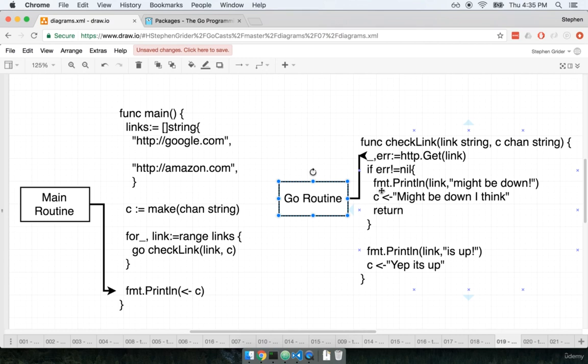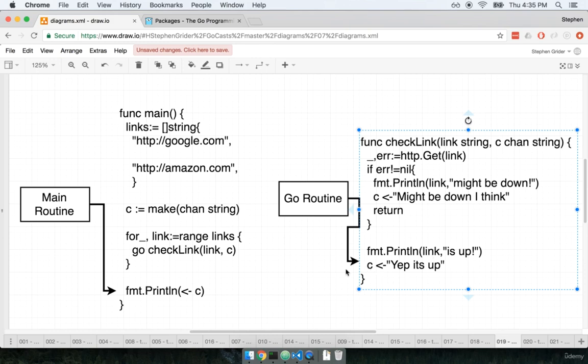And so eventually it gets down to either sending this message right here in the fail case or the one at the bottom right down here, the success case instead. So essentially the Go routine wakes back up and eventually sends a message into the channel.